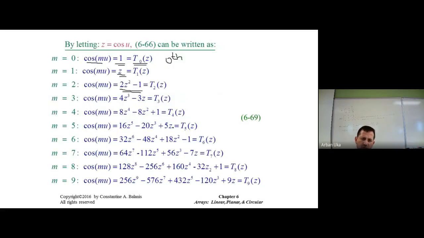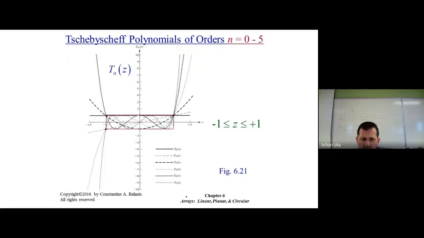This is how the Chebyshev polynomials of different orders can be described as a function of the fundamental frequencies. Again, what is the frequency here? This is 9 omega, when m is equal to 9. If this is 9 omega, we are describing this high frequency as a function of the fundamental frequency to the power 9 times 256, minus the fundamental frequency to the power 7 times this constant, plus the fundamental frequency to the power 5 times this coefficient, and so on. So let's move ahead.